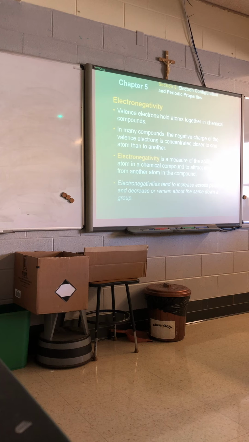As you get closer and closer to fluorine, things get more electronegative. As you get further and further away from fluorine, things get less electronegative. So think of fluorine as the X on the map, and the closer you get to it, the more electronegative you become. What is the exception to electronegativity because they are unreactive? Noble gas. The noble gases. They do not count in this particular type of trend.